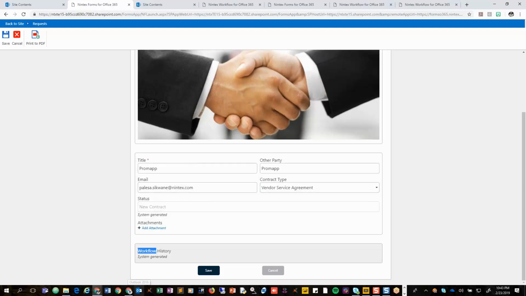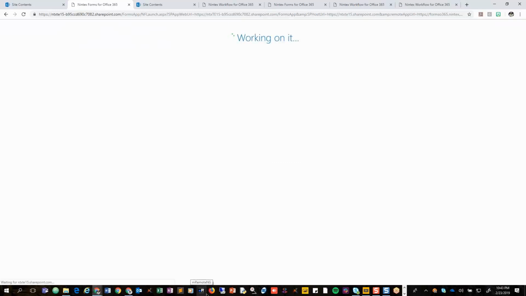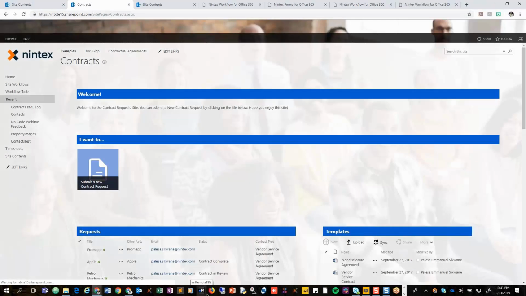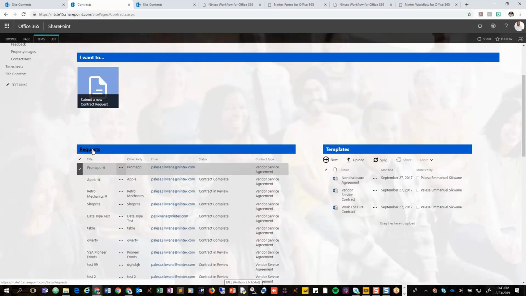So you'll see that the workflow history section over here mentions that it's system generated, which is what we want. And then when we submit this form, what's actually going to happen is any step in my workflow where I want to grab that workflow history will actually be appended, which will give me a nice intuitive workflow history for that particular request.